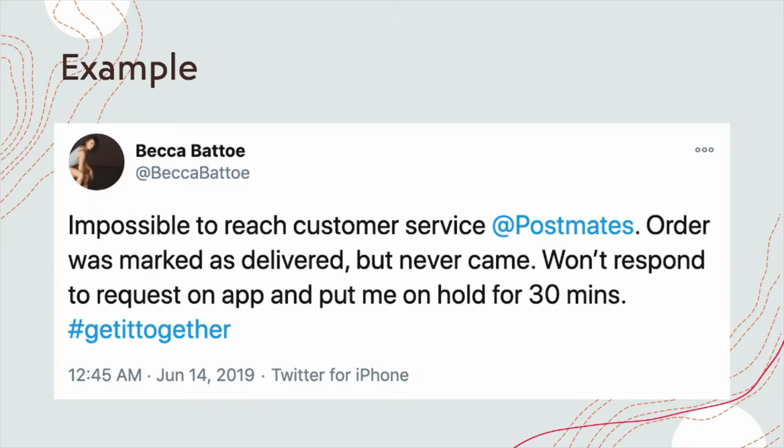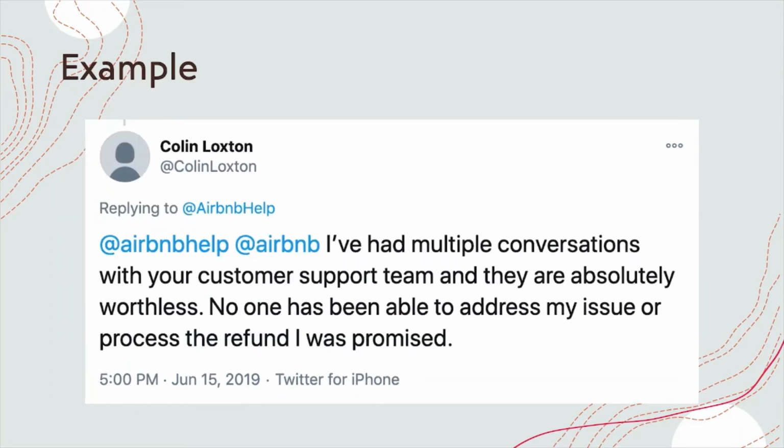So sentiment analysis can be used by companies to find out the reaction or the feedback they receive from users of their products or services, such as the example right here. Another example that we can look at is this one for Airbnb.